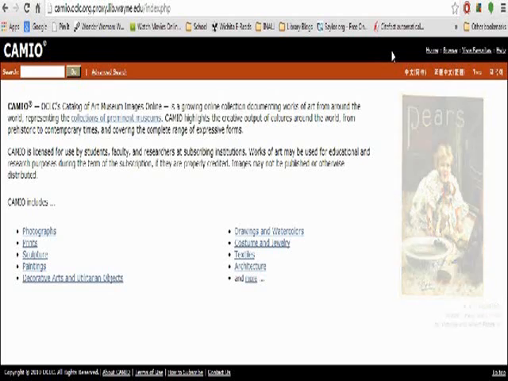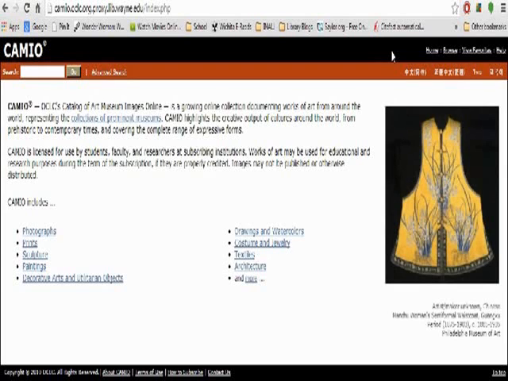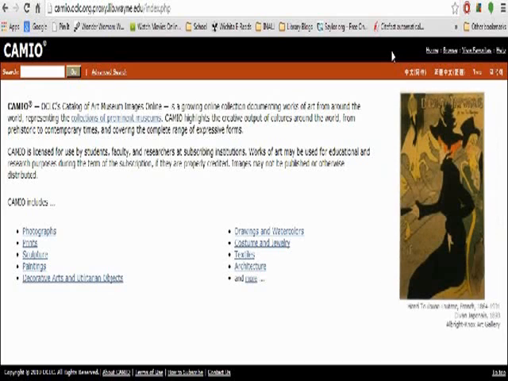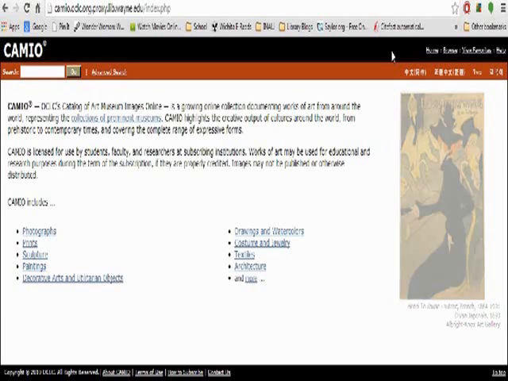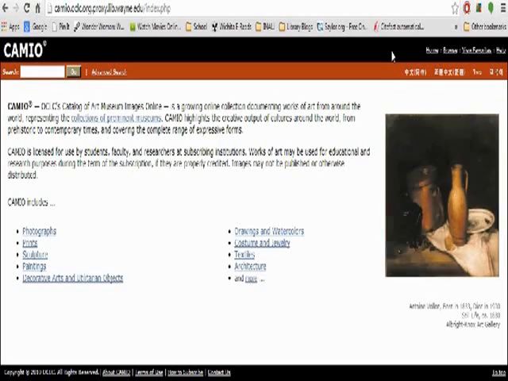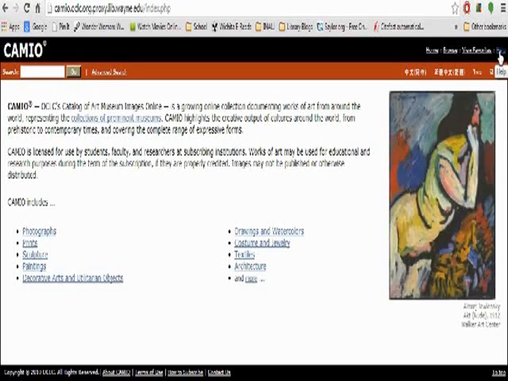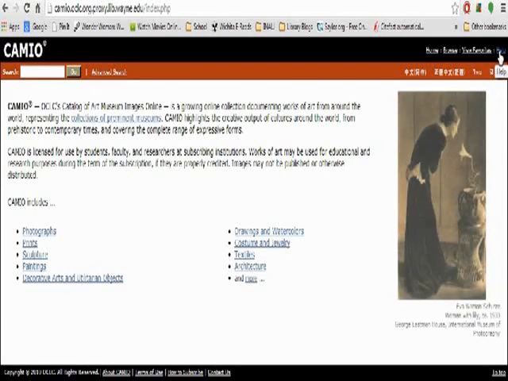The reason for this is that the materials in the database are image resources versus articles, so having a controlled vocabulary would not be very practical, and it would probably not be very useful, so they don't have one. However, there is a link to some search tips under the help page that will explain how the database searches for items, and it can help you when you're doing either a basic or especially an advanced search.